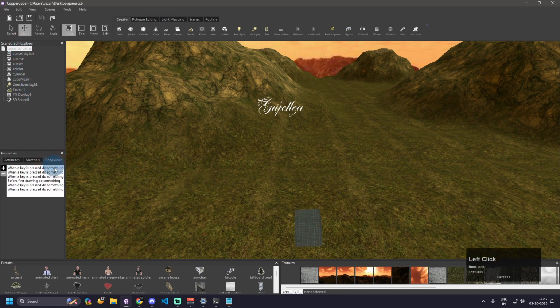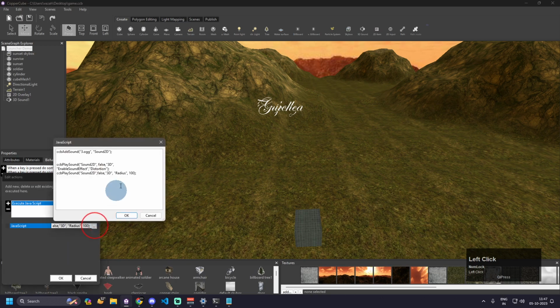And then if I go to the code, because we want to play our 3D sound at this position, because 3D sound really needs a position. That's what makes it a 3D sound. And then I'm going to simply copy it from here.